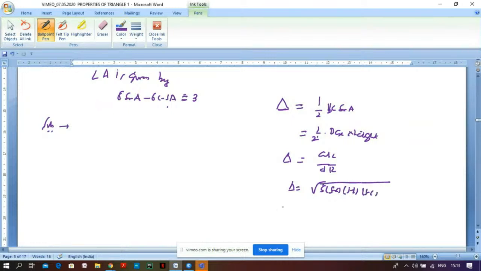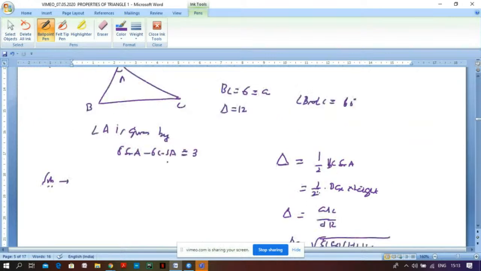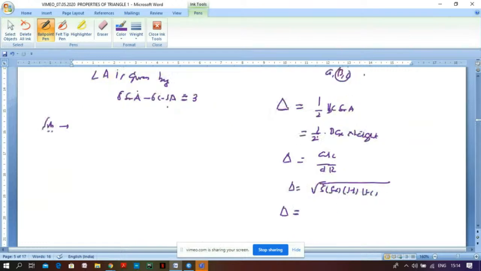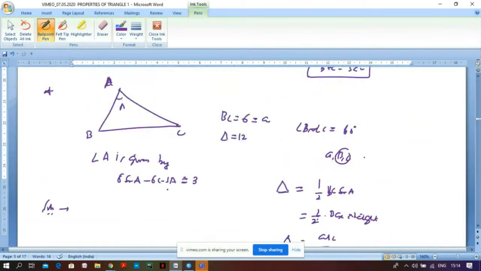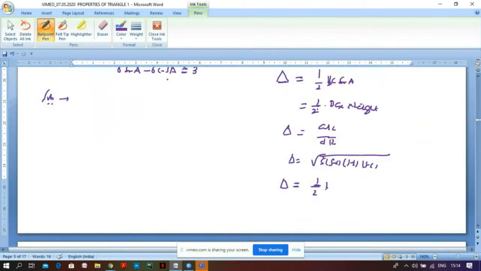But sometimes in exam, you may have derived delta from these things, or starting from scratch, delta in terms of variables which you want. See, here you have got A, B, C, and then B and C. So B minus C is given, other is unknown. So can I write area in terms of where difference of angle will come? Or A, B, C, these angles will be involved. So let's attempt this. So delta I will write as half BC sine A. That is one I will use.